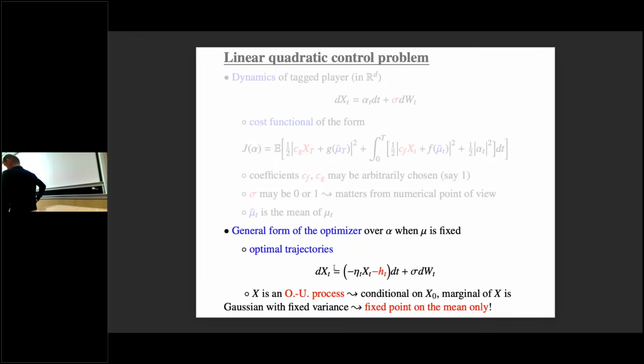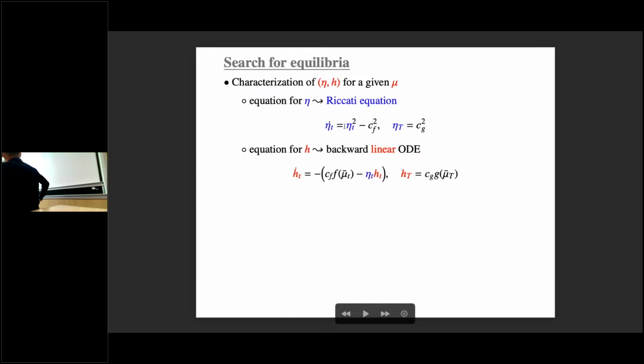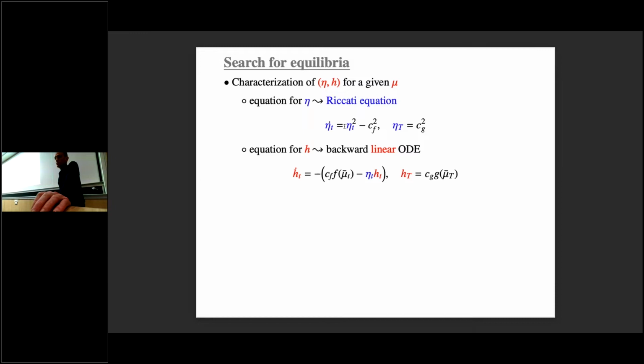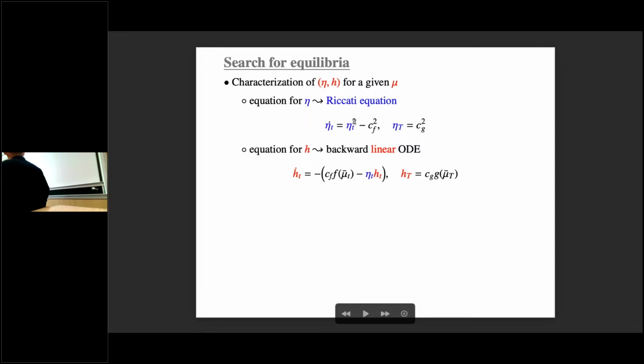So now you have to perform the analysis. So what about this eta? Well, eta is given by what we call a Riccati equation. So this is a standard computation in optimal control theory. When you solve a linear quadratic problem, whether this is stochastic or deterministic, basically you face this kind of equation. And here, let's say that everything is scalar, so eta is a nice ODE, and once again, I can solve it exogenously. I can prove that since it derives from a convex optimization problem, there is no blow-up in this equation, and so this is fine. Eta is given once and for all.